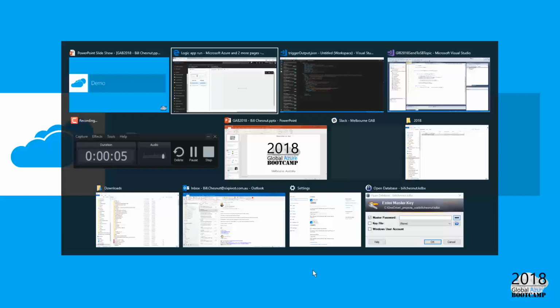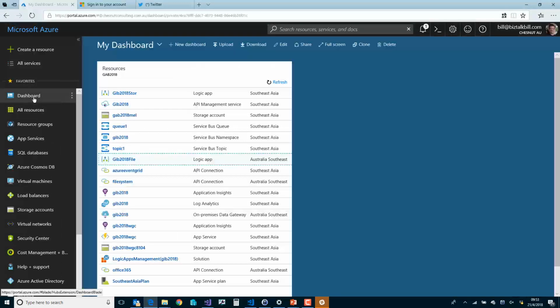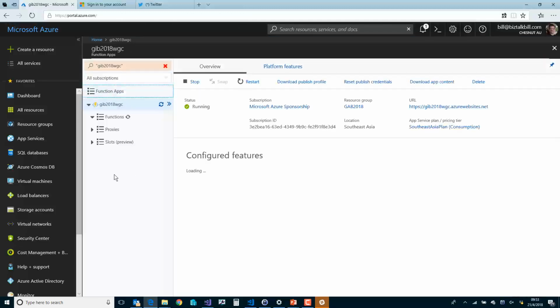So let's quickly go out. I'm almost running out of time, but let's quickly go out and have a quick look at the Azure Functions. So if I go back up here to my dashboard and go to my function apps, I really, really like the icon for function apps. And basically, what you can have in a single function app, you can have lots of different functions. So basically, here we've got 3 different ones. So we've got just a C# queue trigger. Then we've got a service bus queue trigger.